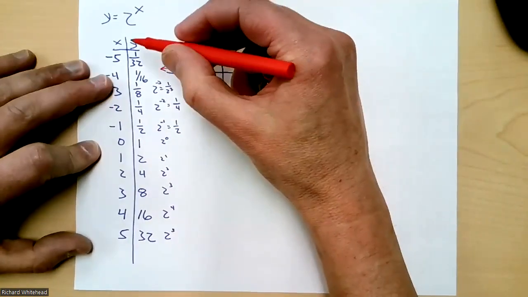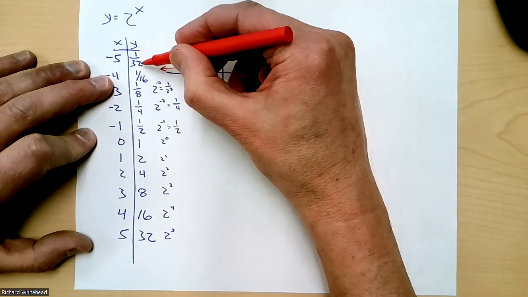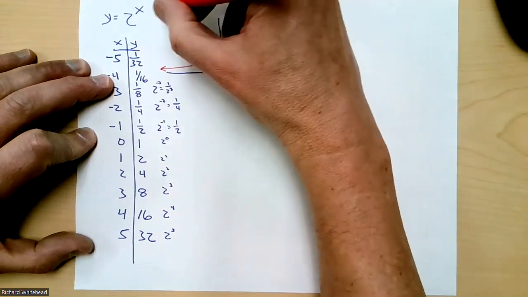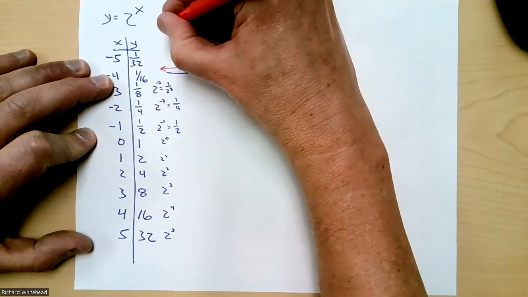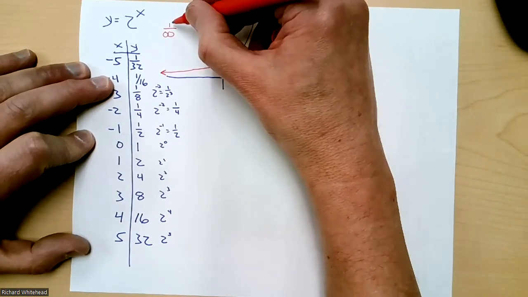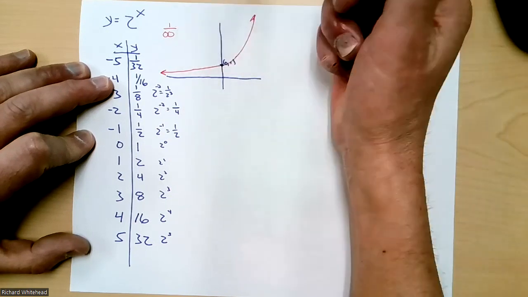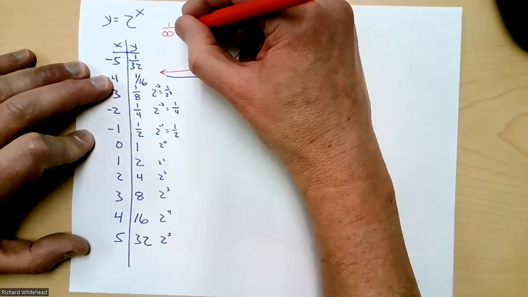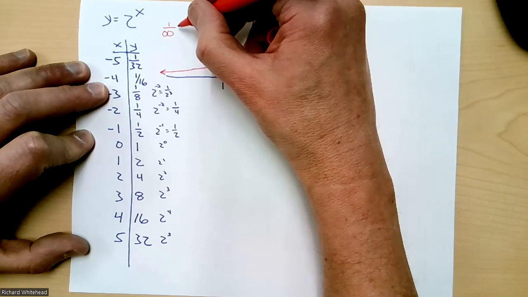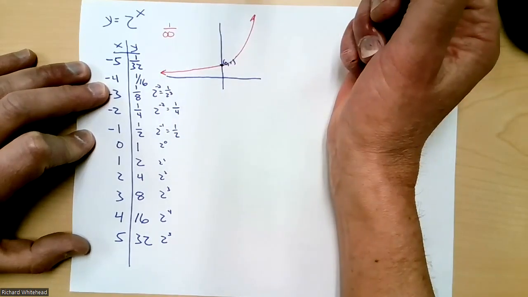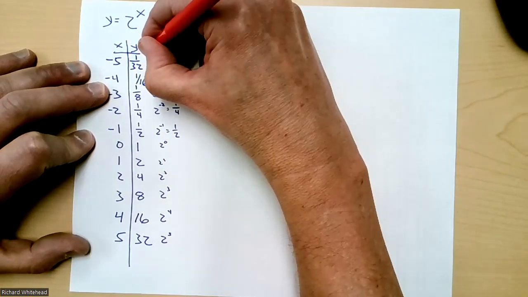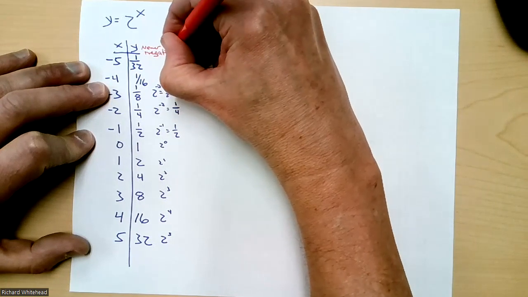And hopefully what we notice is that, wait a second, there's no way this can ever actually equal 0. This will always be 1 over something. These numbers are getting infinitely small. What this amounts to is the denominator is going to get infinitely big, and the numerator is going to stay at 1. So they're getting infinitely close to 0. We're going to end up calling this a limit later. But right now, we're getting infinitely close to 0, but it never equals 0. These y values are never negative.